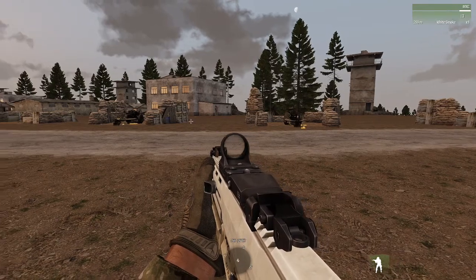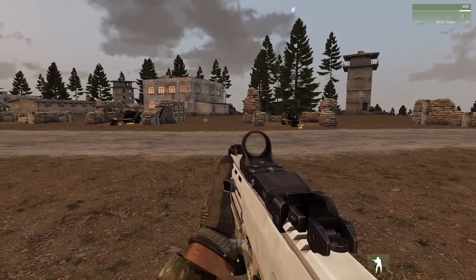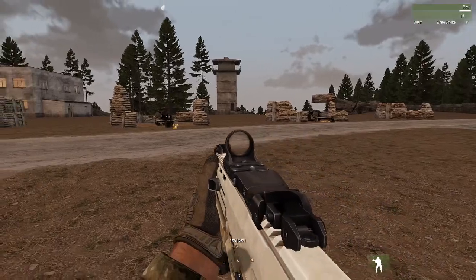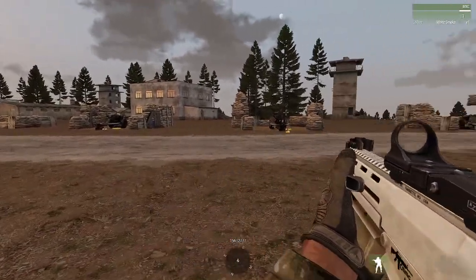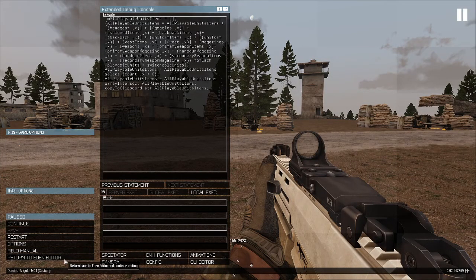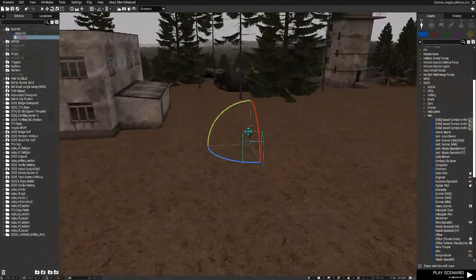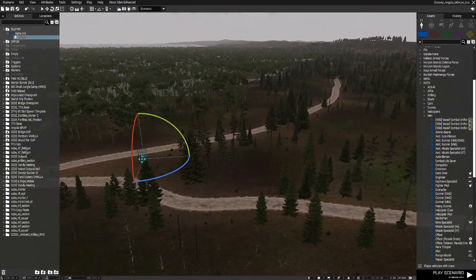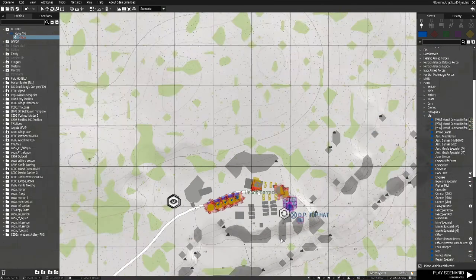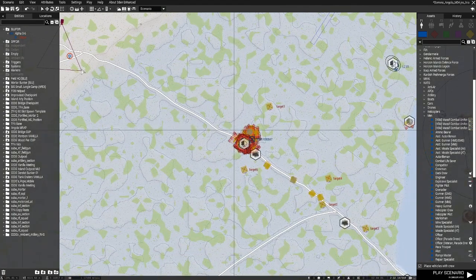Okay, so all is good. Let's go have a look at where those shells are landing. I can hear them landing now already. So nice ambience, looks good, sounds good. Let's have a look at it from the other perspective. So let's take my guy down the road. Where are we? Let's drop him around here.